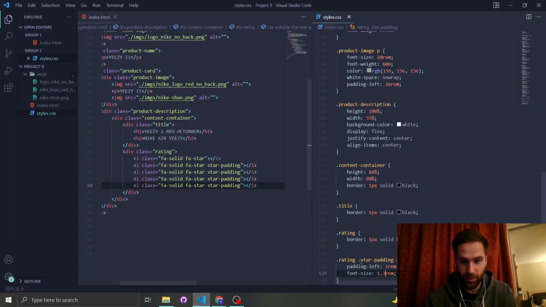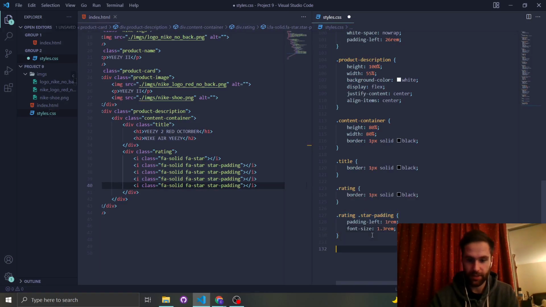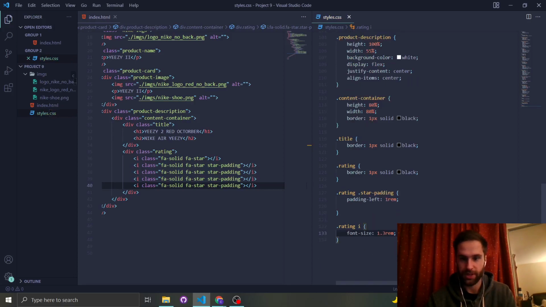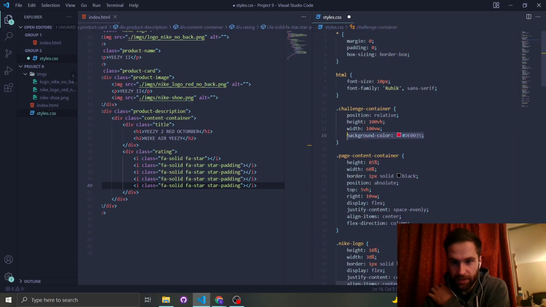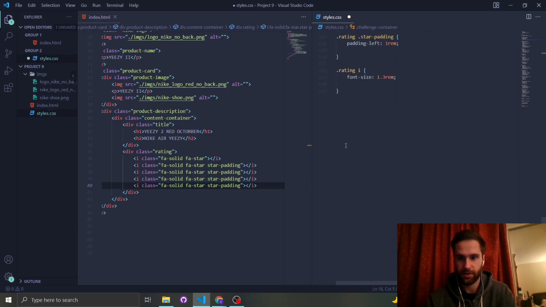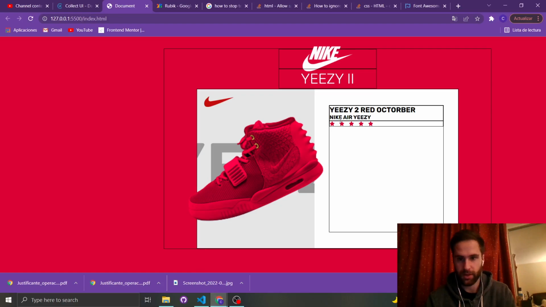The problem is we've only selected the star padding stars. So to select all of the stars, we can say rating i, all right, and we can put this font size in here. Okay, so we can cut this and put it in here, and that will select all of the stars. Okay, so we also need to give these stars that reddish color, so we can actually go up here to where we gave that reddish color to the background, copy it, and paste it in here, and we just need to say color, okay, because that's the color of the actual i tag. All right, so now if we go to the i tag, to the top project, we can see the stars are well styled now. Cool.